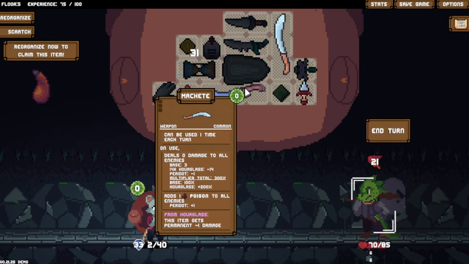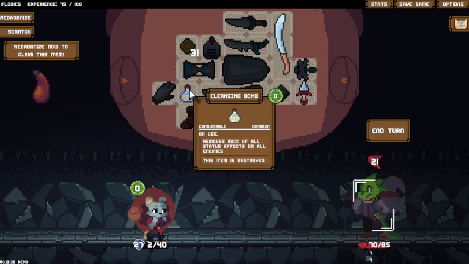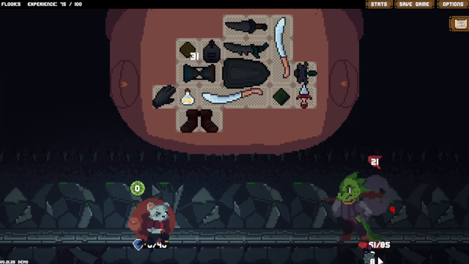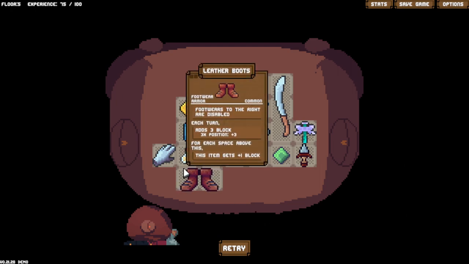Because I just tanked up, right? And then it's like, oh, no, this makes no sense. It does 0, but then it adds poison. I'm gonna die. Reorganize now to claim this item. I don't understand how this thorn combat works. I'm down. Because I wasn't technically damaging him, but I guess, whatever.